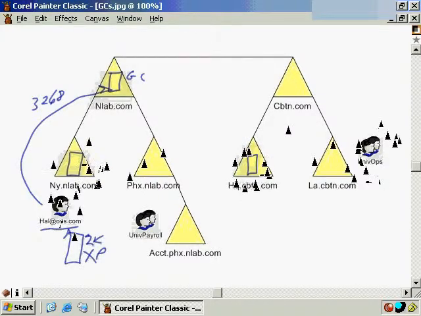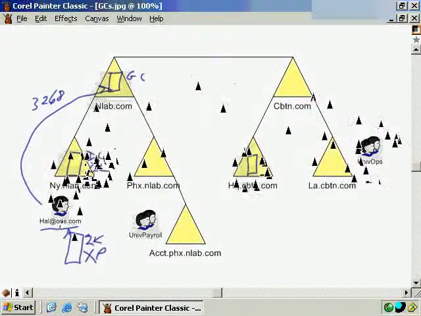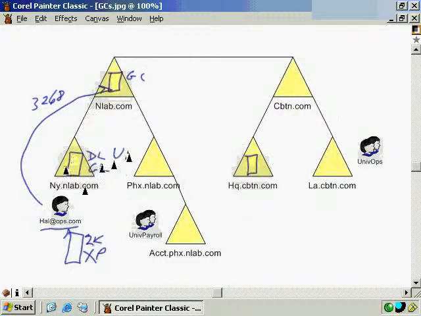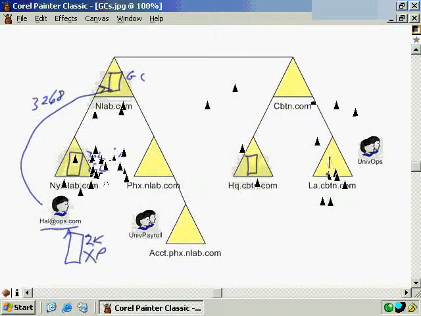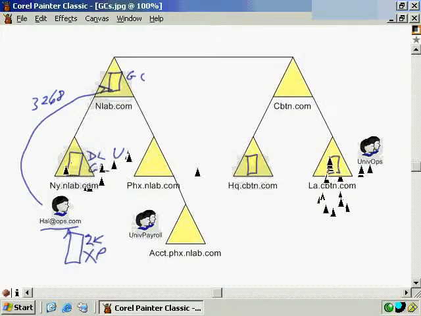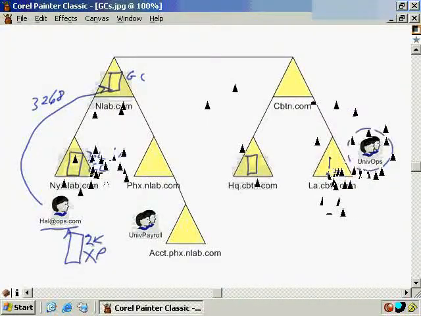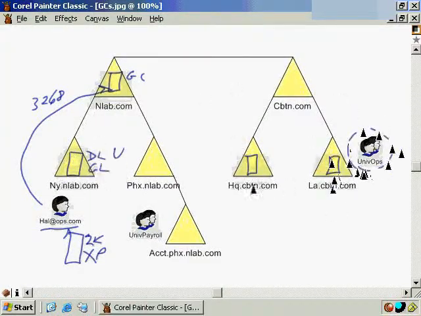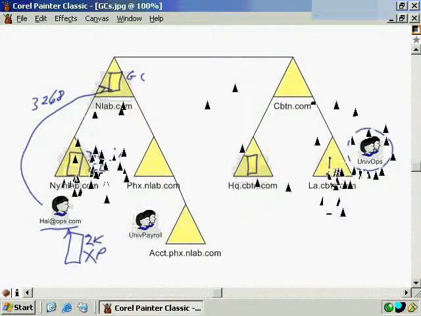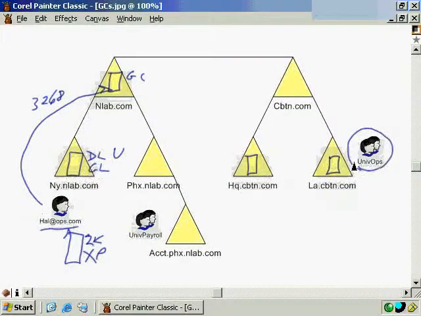You see, the groups are all in the domain naming context. This domain controller here has a domain naming context for its own domain local and global groups, and so do all the other domain controllers throughout my entire forest. It may also have some universal security groups here as well, but it only knows about its own universal security groups. Over here, I've got another domain controller in la.cbtnuggets.com that has this Universal Ops universal security group. And that is stored in this domain controller's domain naming context. Therefore, this domain controller has no way of knowing by itself that this user is a member of this security group. That's where the global catalog comes in.